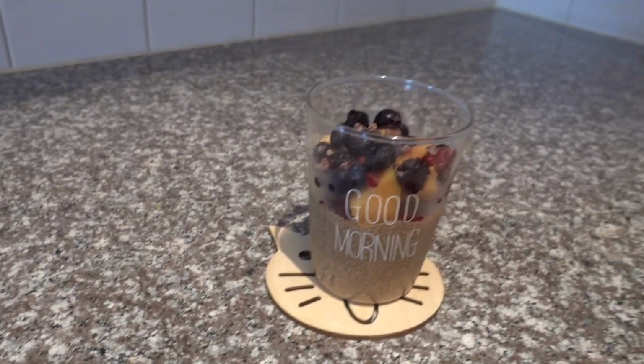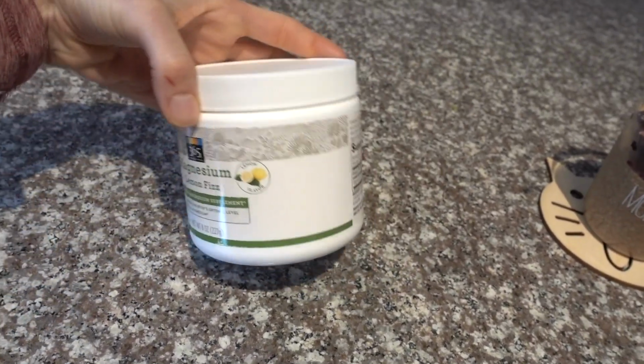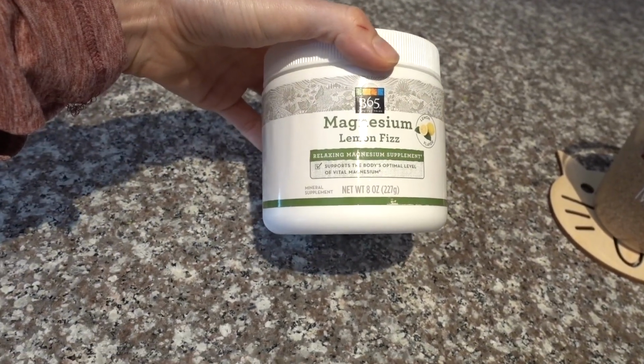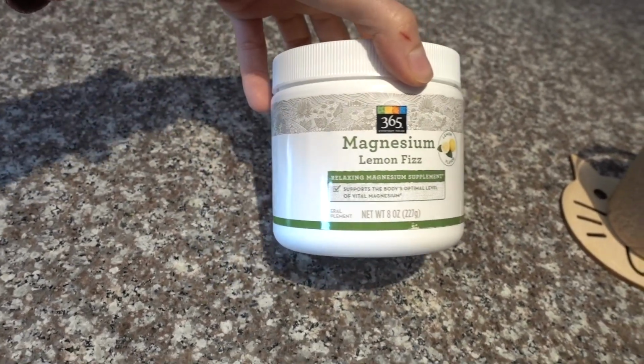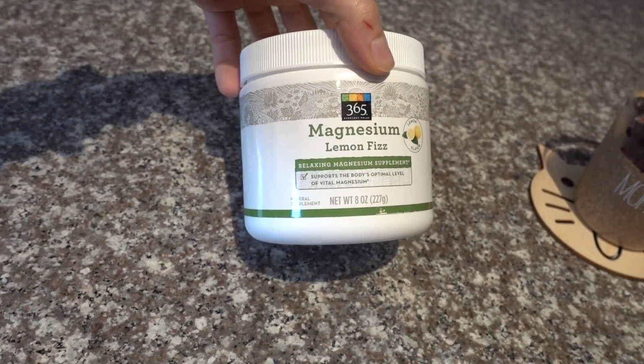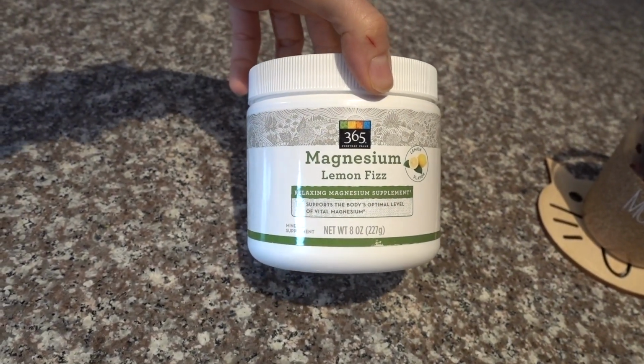But a little bit of a, I'm drinking this, I love to have these magnesium fizzy drinks. Normally I drink the brand Natural Calm. I like to have it in the morning. I drink it cold. You're technically supposed to drink it warm, but I like to drink it cold. Basically, I drink it for the taste.